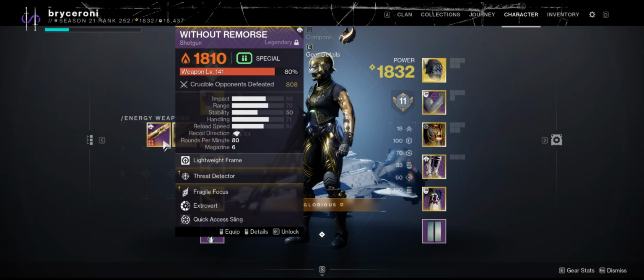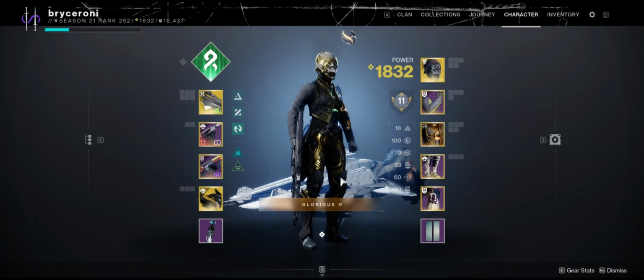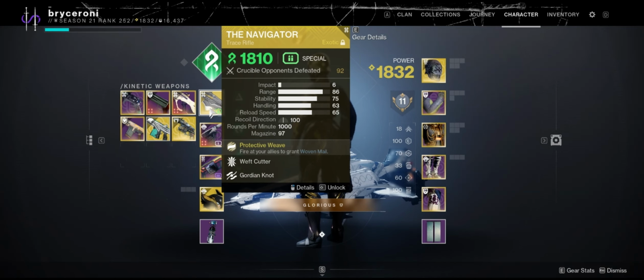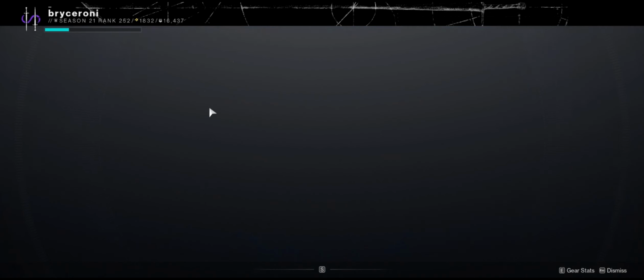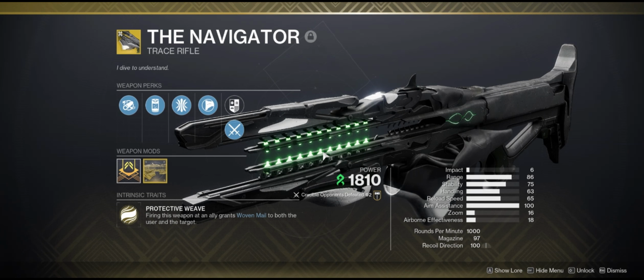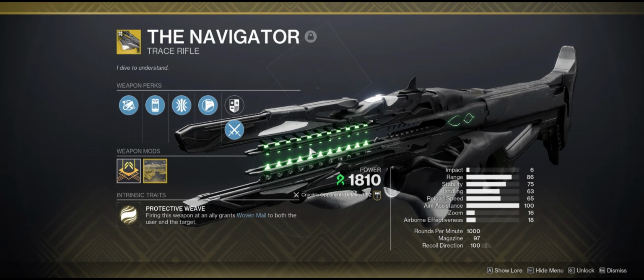Something else I like to do, which is a little more niche but goofy, is a Navigator Drang combination. Trace rifles themselves are very mediocre in the meta currently, as they are basically just a 720 auto rifle with a marginally better TTK and way worse ammo economy.